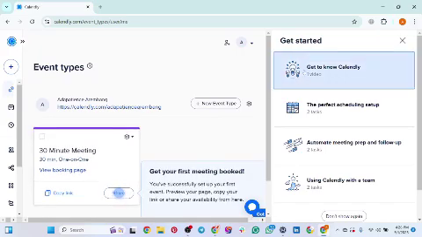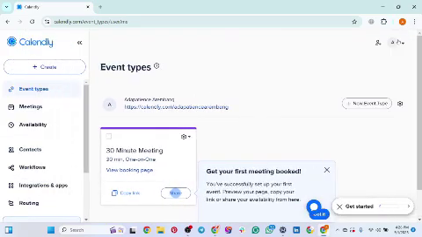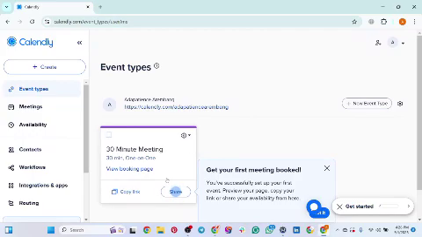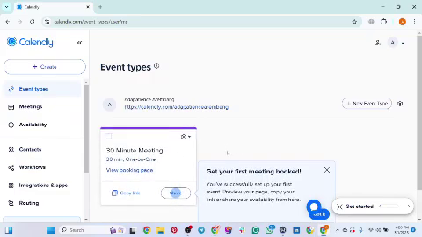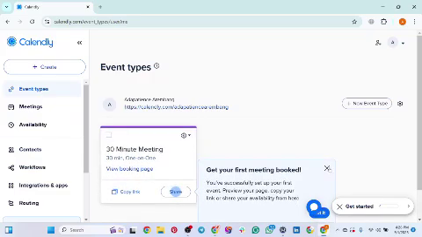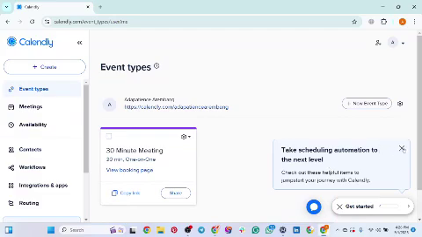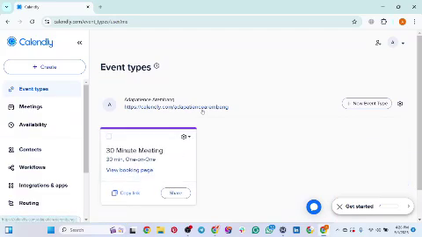So my profile is ready. So you can see now 30 minutes settings and all that automatically, but we're not going to make use of this. So we're going to need to edit this. So let's go to our profile.